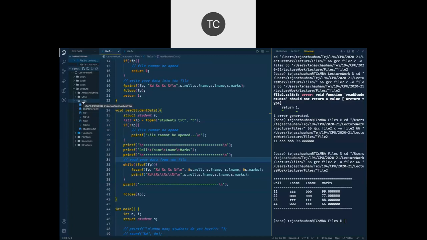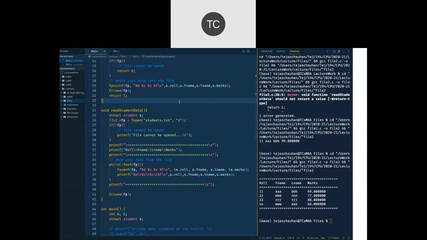PPTs I have uploaded. Just the file handling, this last unit PPT is remaining. I'm going to upload that also in the e-content. I'll upload these programs in a zip format, so you can refer to them whenever you need. So that's all from my side.